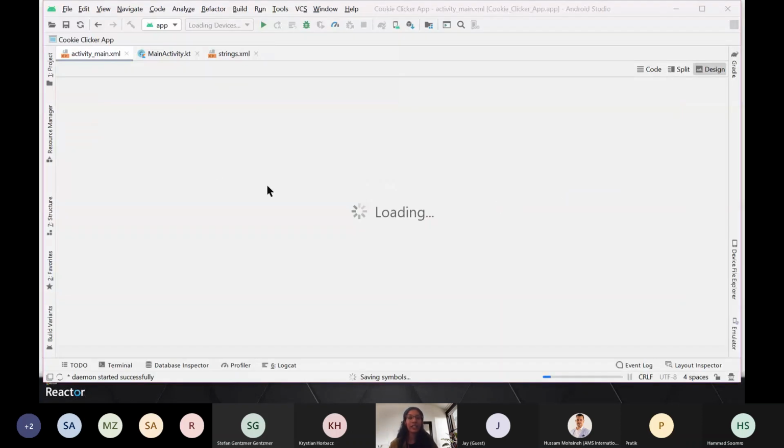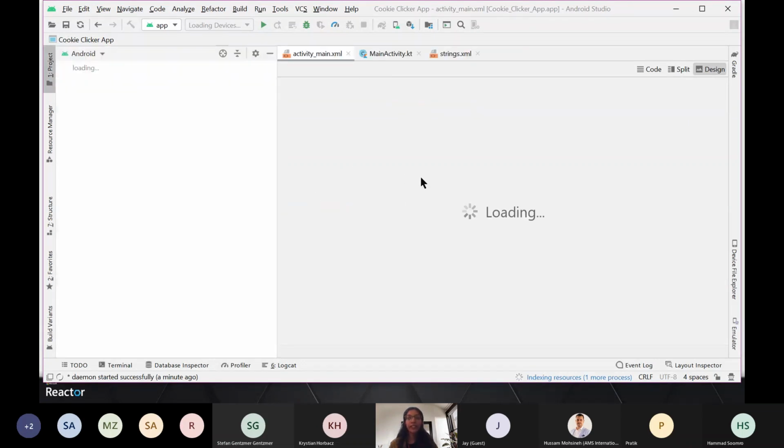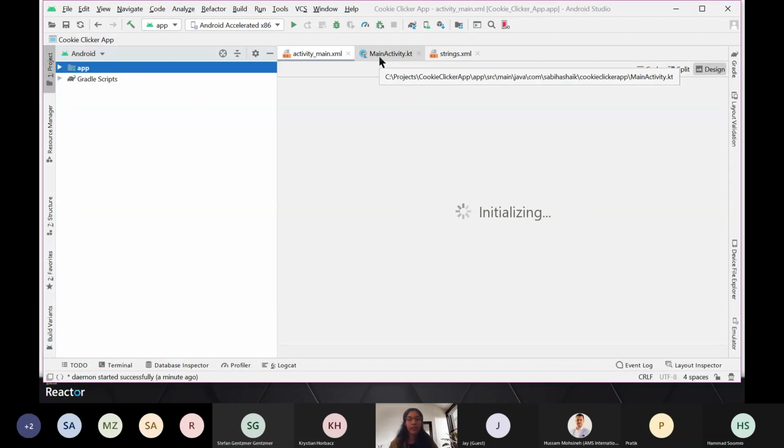So heading back to our Android Studio project once more. It looks like it's setting up and loading everything that we have. If this is the first time you're following along and opening up your Android Studio project, it would take a few more minutes. Usually for the very first time it takes a few minutes, but every subsequent time it loads a bit faster. So we can see that there are activities at the top and tabs that are all loading up right now.